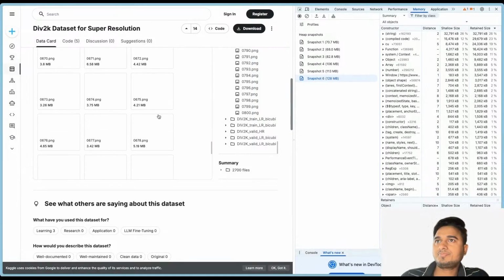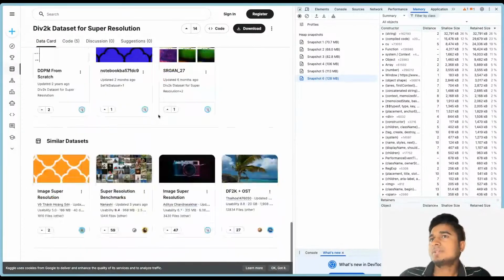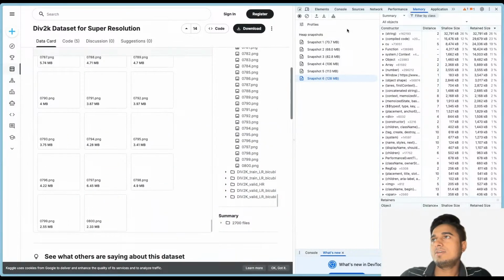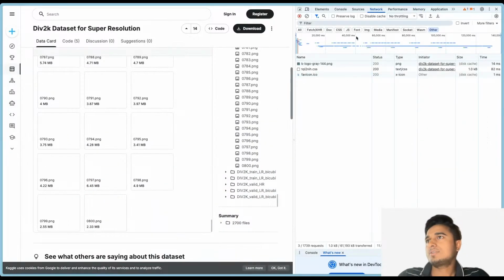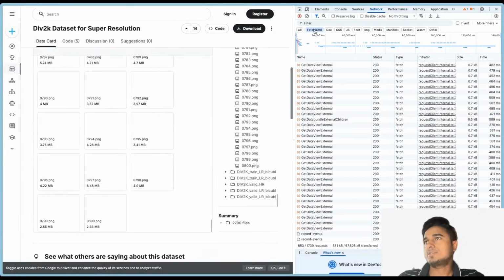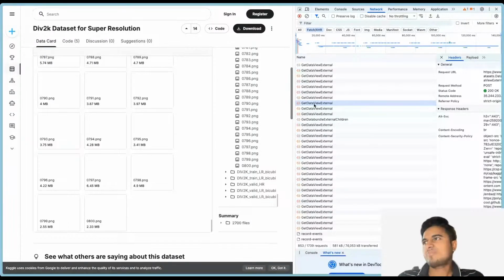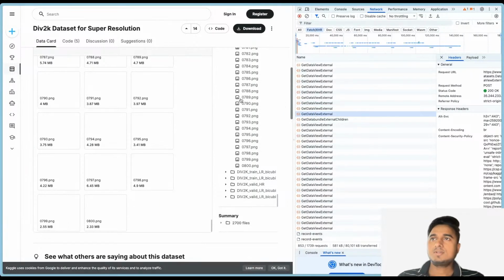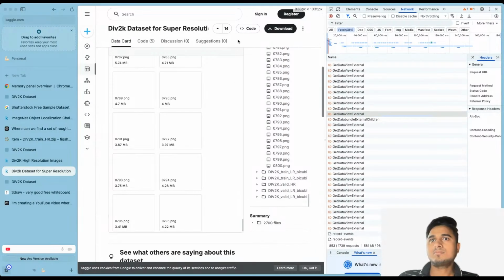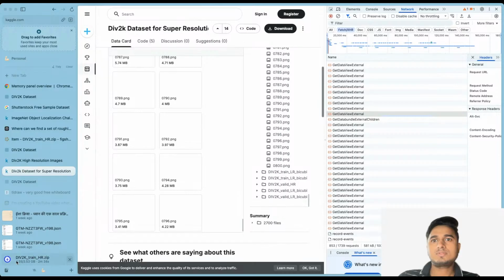But it's playing something different. It is not loading all the images actually. But anyway, we would have, it's still loading.